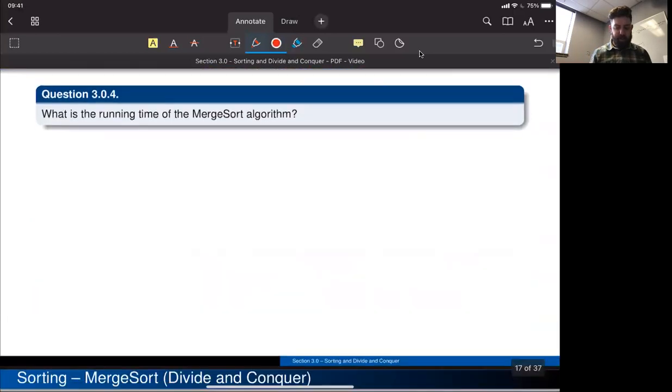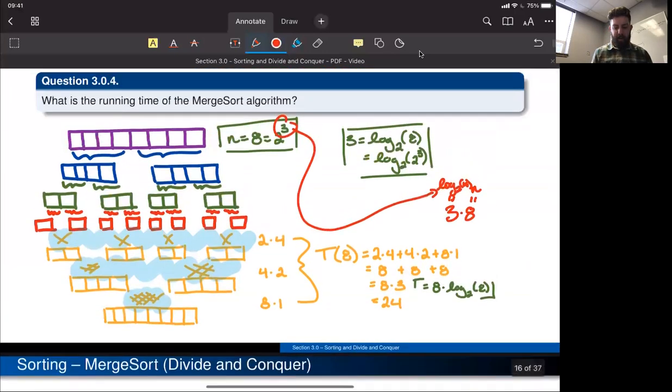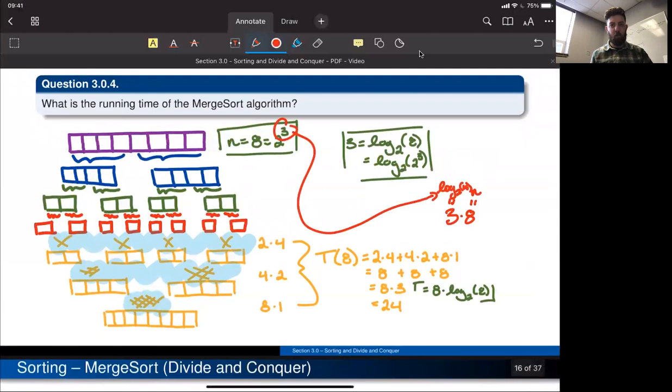What we start to see is that there is a recursive implementation of this thing, but there's also a recursive way to count the number of comparisons. And that's where we can see the nice blending of the structure of the algorithm coming into the actual runtime. So here we had the number of comparisons for a list of 8 entries.